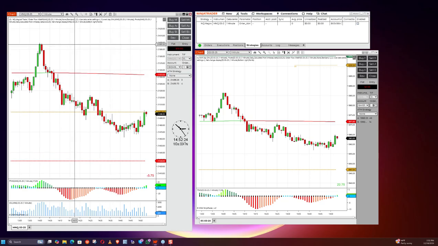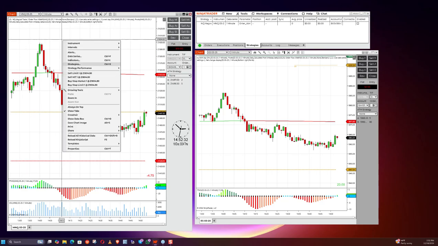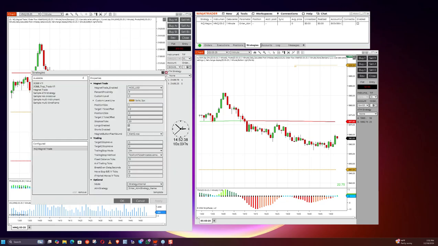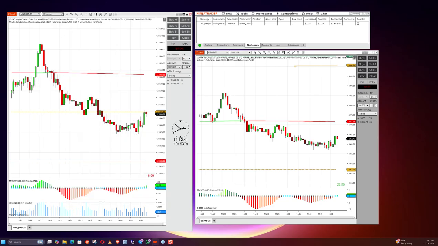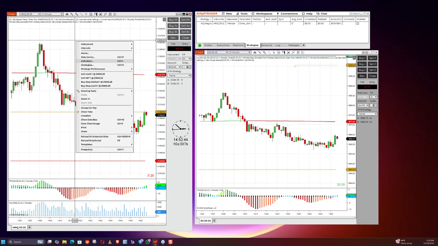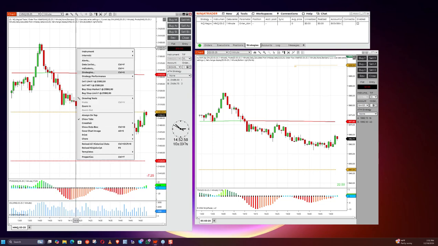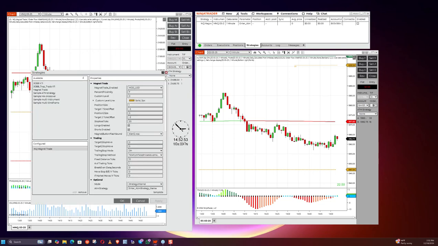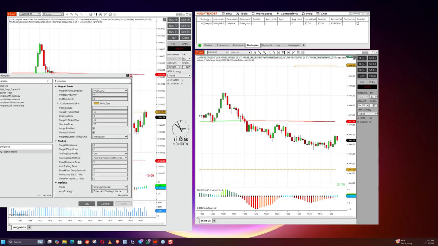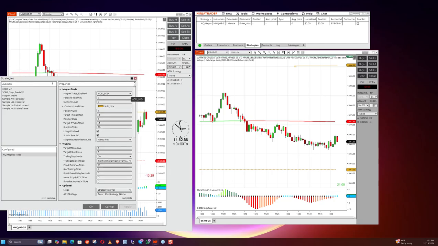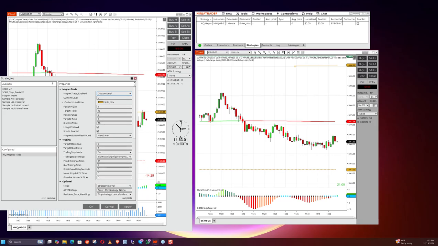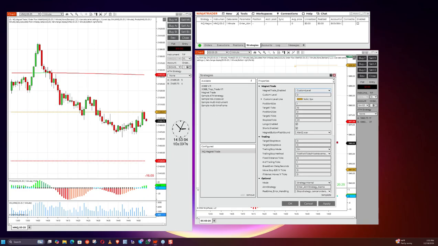So for instance, it's 21,550,326, right? Right click, strategy. We already have the magnet set up, so okay it, apply it and okay it. Right click the chart, make sure you're on strategies. Right click strategy. You're not going to use high of day, low of day now. We're going to use custom level, right? So custom level, and you can move your software over to the side. It'll do it on this chart.